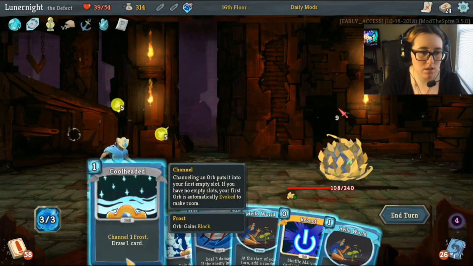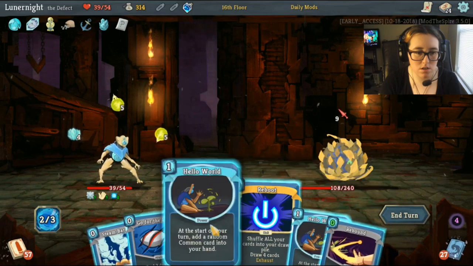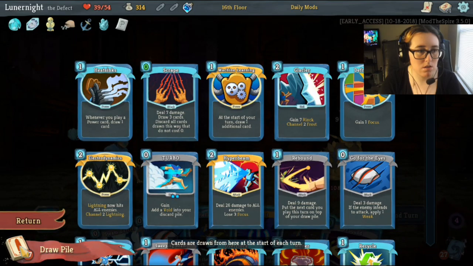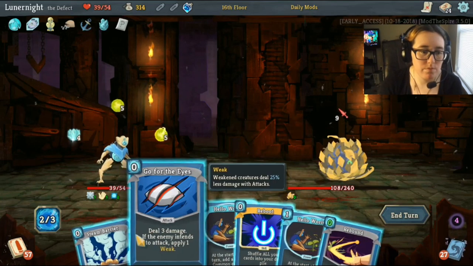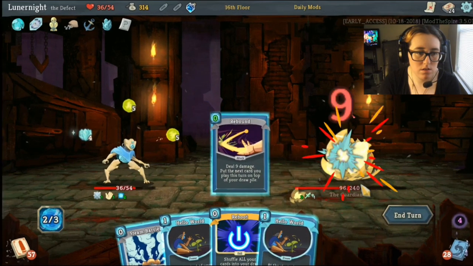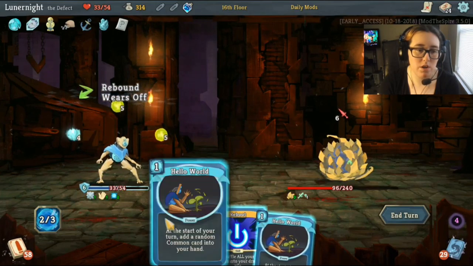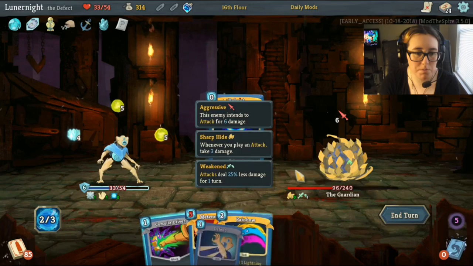Let's see here. Frost, draw a card. Draw three cards. What are they going to be? Nothing that gives me block. Alright. Oh, I have Steam Barrier. I just realized. Alright, let's reboot these Hello Worlds. I don't care for them.